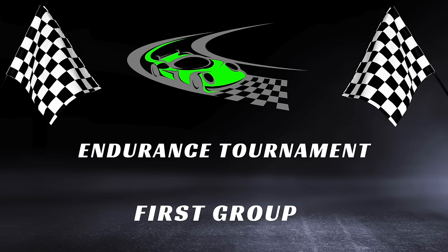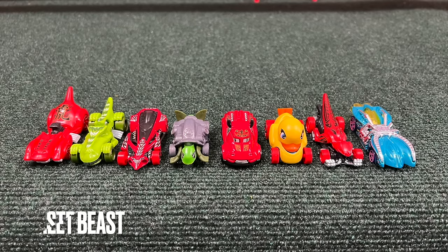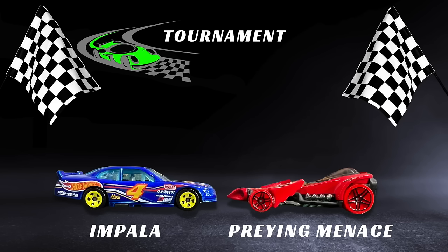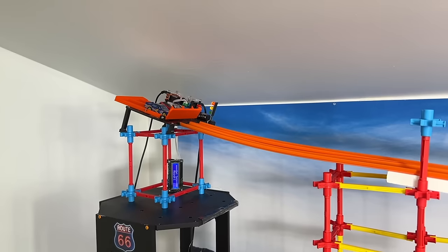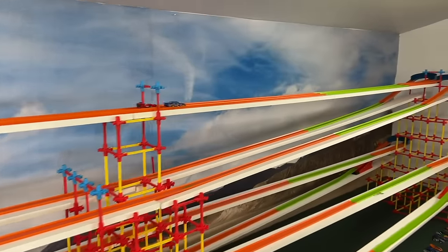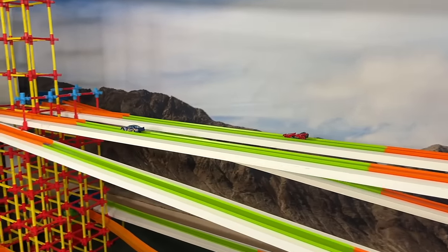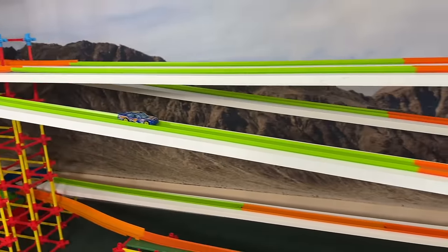I am excited to welcome back the Street Beasts to this tournament. They're going to show up here as the first team competing. I am not mistaken — I see a Duck and Roll in that group of Street Beasts. NASCAR is the other side of the coin in today's matchup. Impala and the Praying Menace will kick us off. Endurance is the word of the day — how will that manifest in today's track, racing, matchups, and coming videos? We'll see that unfold as we roll out today.